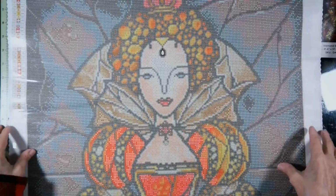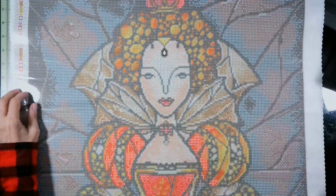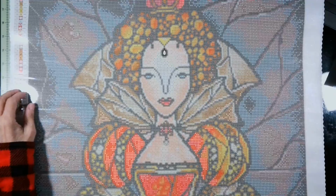As far as the ABs, which are a 1 and a 2... A 1 and a 2. So we have, here are the 2s here. Here's the white ABs all around her bodice, sprinkled out through here. And let's see, the ones are the yellow ABs that are sprinkled out through her dress.